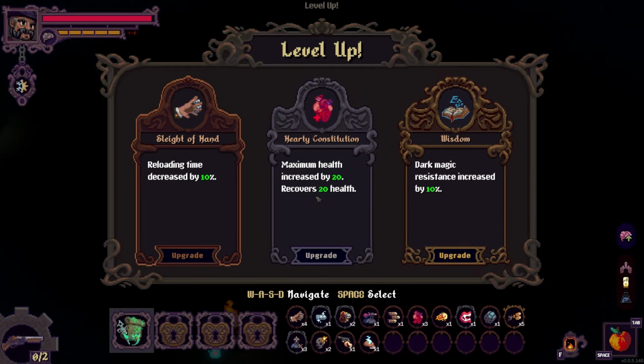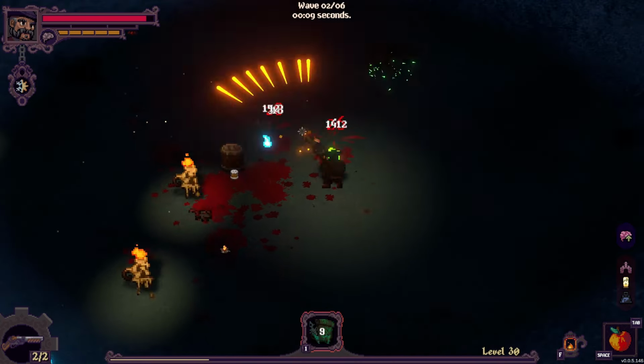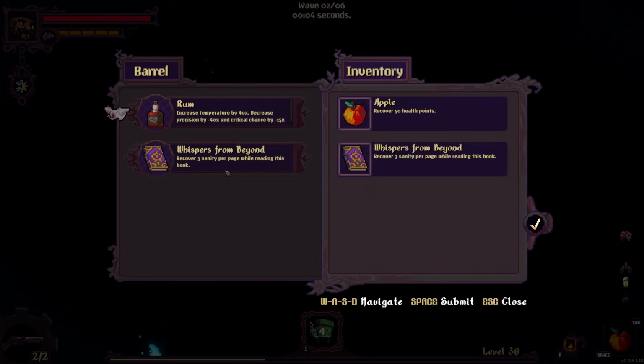We're gonna need to find some time to scavenge that. Reload time, max health. Alright, whispers from the beyond. We already had that. Rum. We could certainly use that.